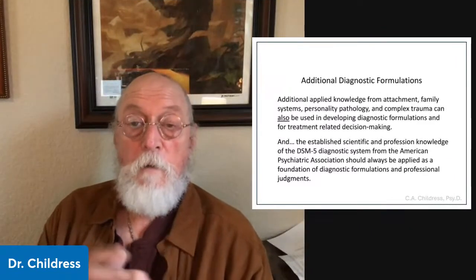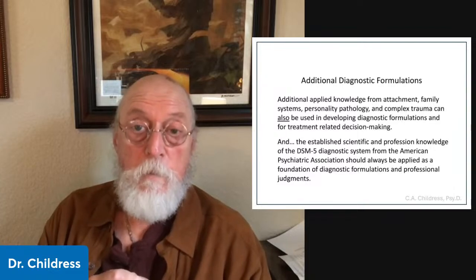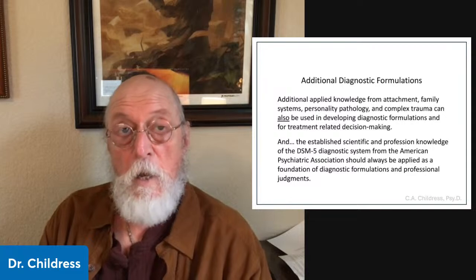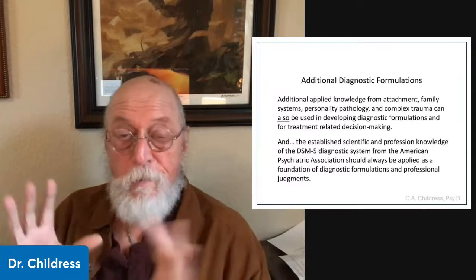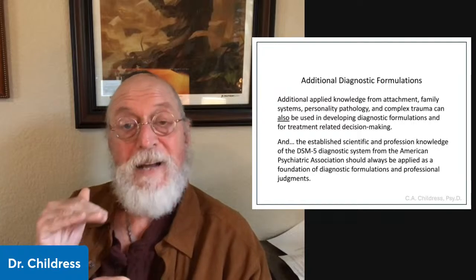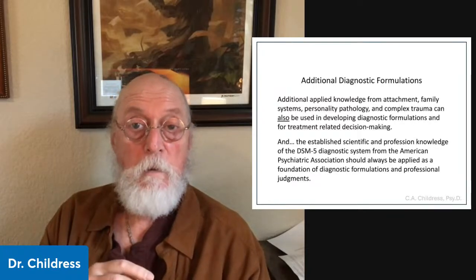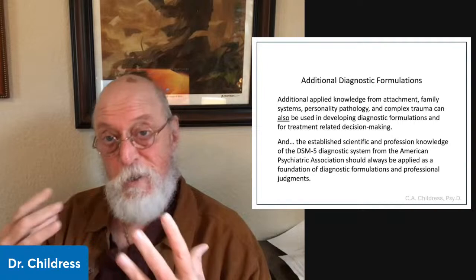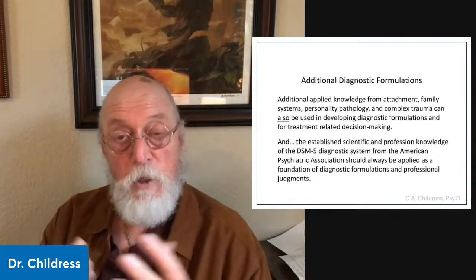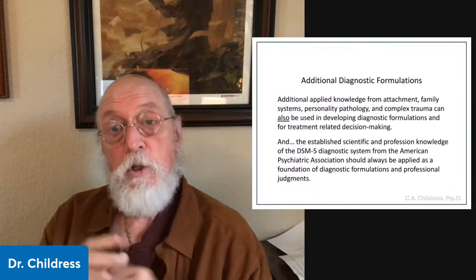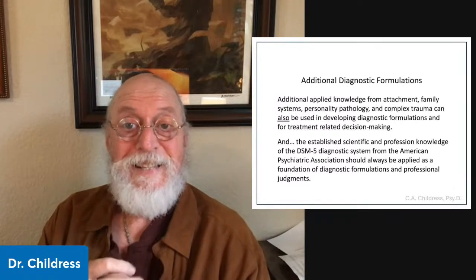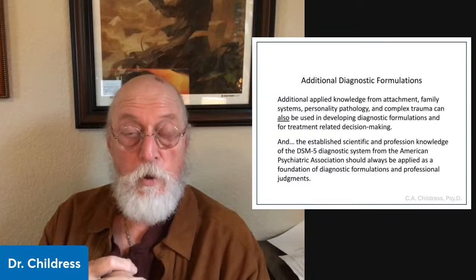And so there's several reasons why it's important to apply the established knowledge of the DSM-5. People may disagree with DSM and its categories and things. At the same time, though, it provides a baseline of professional knowledge that's applied for things like schizophrenia, bipolar disorder, delusional thought disorders, factitious disorders. It defines a scope of pathology that's been established in the research literature.